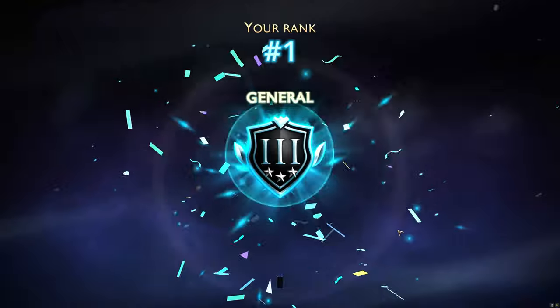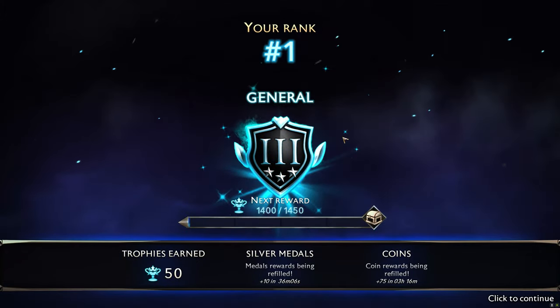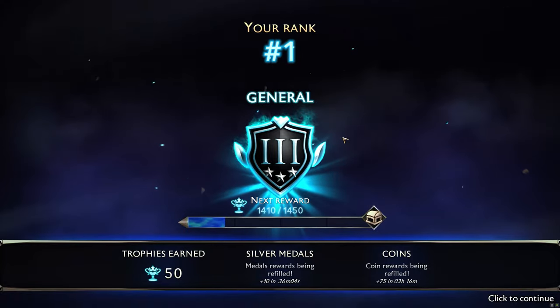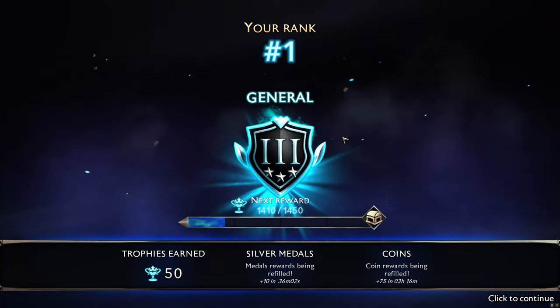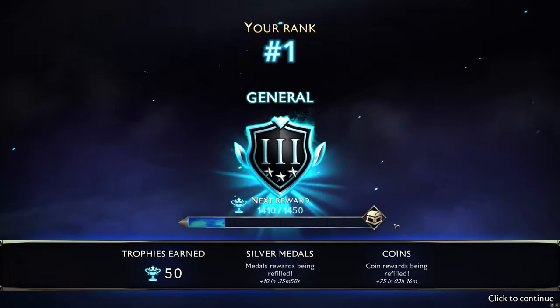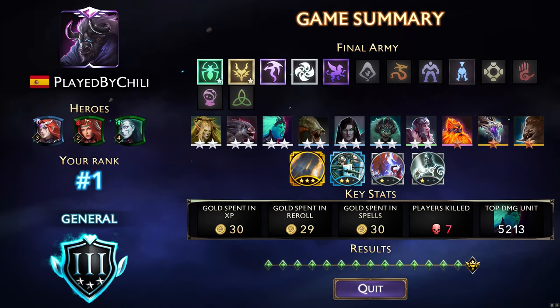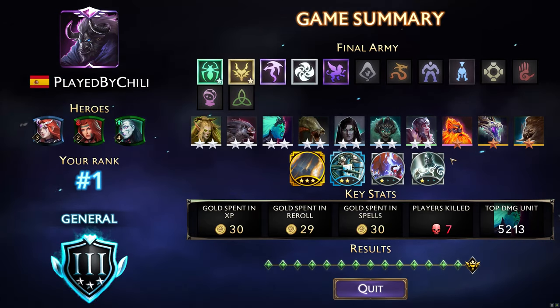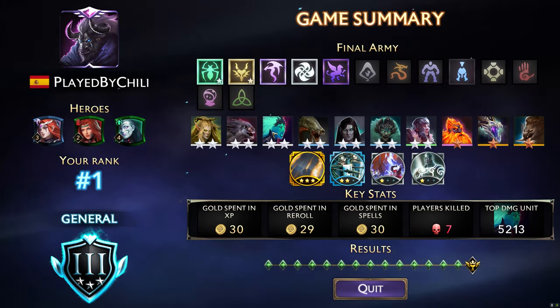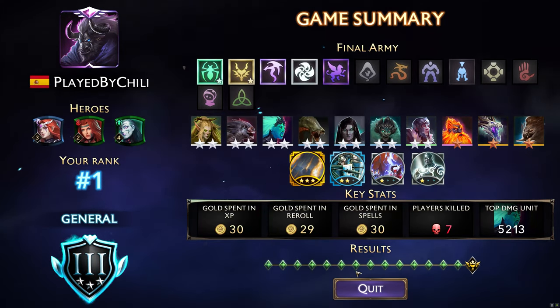Your rank, number 1. We just dominated a field of 100 players in this 15-minute game. So, and now you get trophies and rewards and all the stuff, and maybe loot boxes. You can actually then find somewhere else. There is some overview where you can see several stuff. What happens, what you had. I think this was very good.